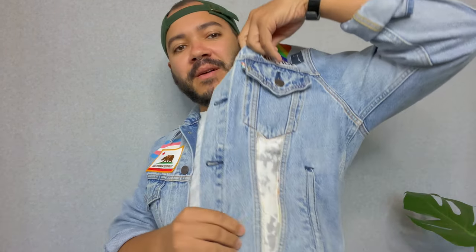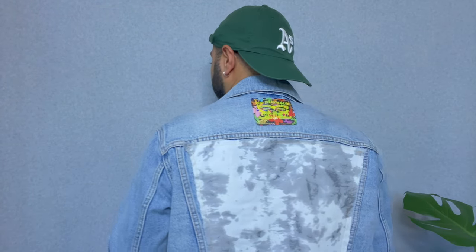And I got this fabric from Joann's Fabric and just added it into this front part of the jacket, as well as to the back part of the jacket, to tone down what I had done previously. So now you can really focus on the patches and the pride and trans flags that I have painted on there, because that's really what I want the jacket to be. I want it to be a declaration of who I am. So it's fun, it's easy, and all you need is an already existing jean jacket. You can even do this with pants.